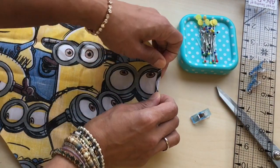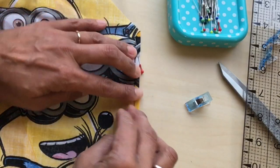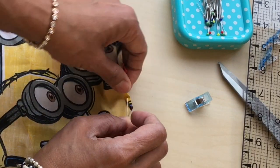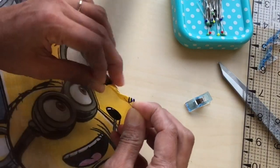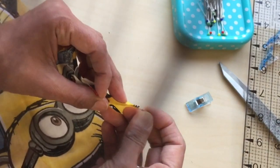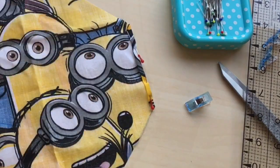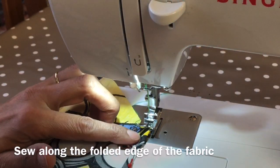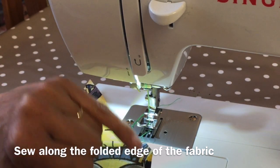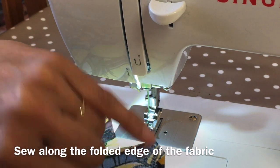Put a pin in like this. And again, it could be quite tricky if you're new to this. Push your pin in, push it all the way to the back, and then push it back into your fabric. And I'm using my finger to push the pin into the fabric like that. Alright, so I do not want to sew on those pins, and I'm going to push the needle so it hits not the end of the fabric but the end of that corner.